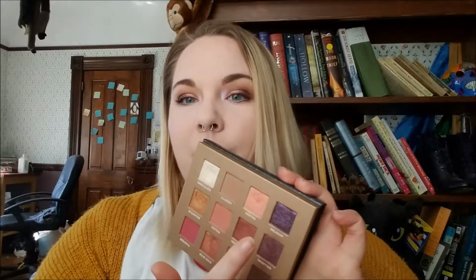But this also means that Nabla's coming out with a new palette and I'm not picking it up because I don't like their palette formula, at least in the shimmers. Delirium was gorgeous. Wearing Delirium on my lid, I really, really liked. But again, I have other glitters. I have other shades that don't require quite as much work.